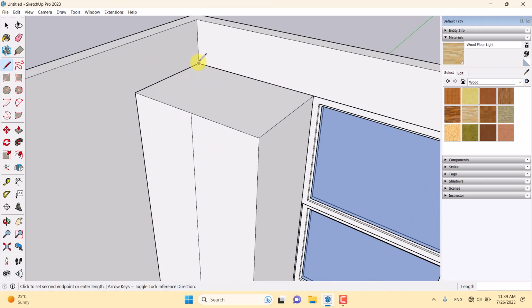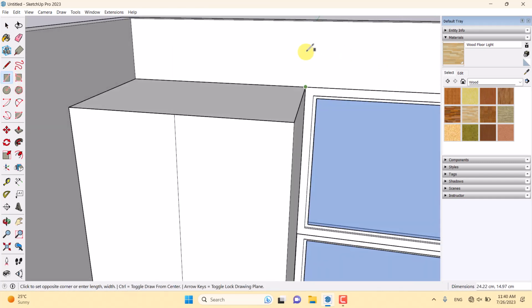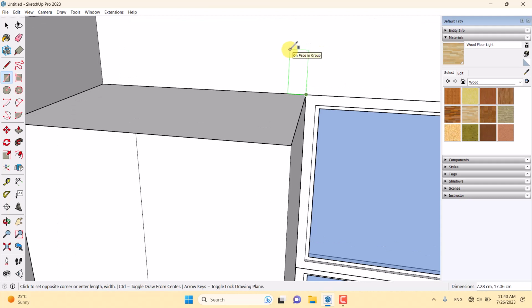You have two ways for creating the header for your jobs. First one, I click on the Follow Me option in here, use this face and move it near to these lines in here, and it will convert for me. But the second way is the easier way, and I suggest to you to use this way.